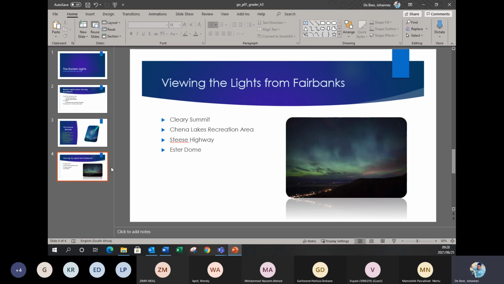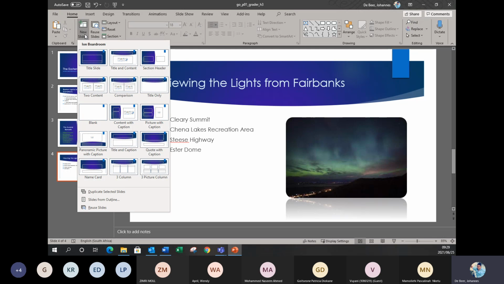Now, let's say I want to insert a new slide. Once again, I'm going to go to the bottom of my slides because I want it to be at the bottom. Now you're going to go to where it says new slide on your home menu. So on the home menu, click on new slide. Once again, this is where you can choose what type of layout you want. So you must know what it is you want to put into your document.